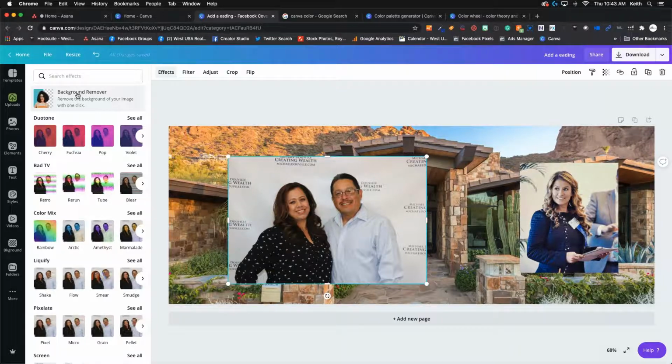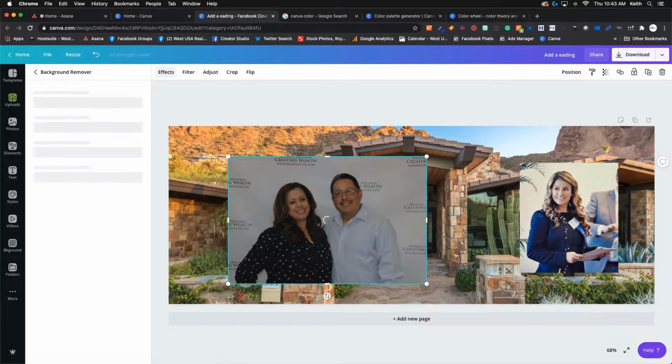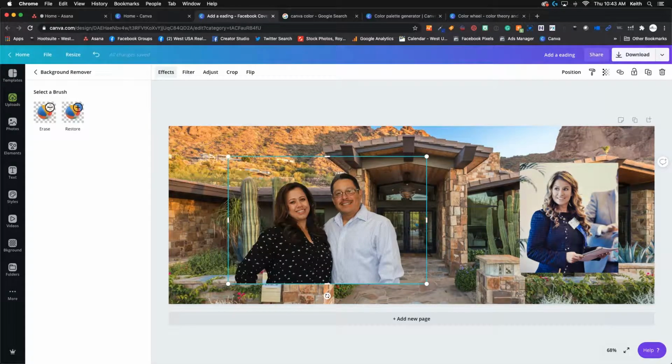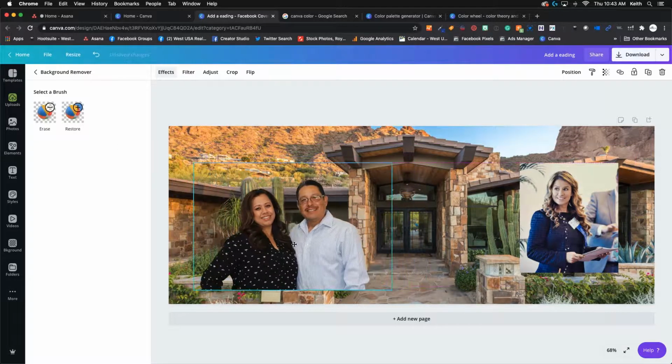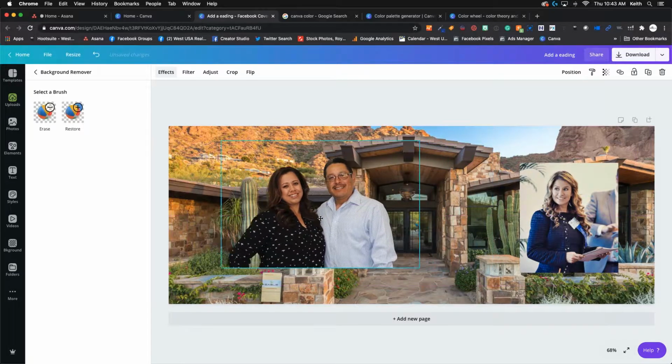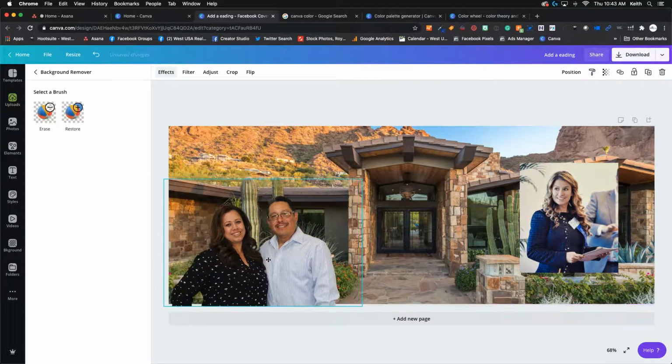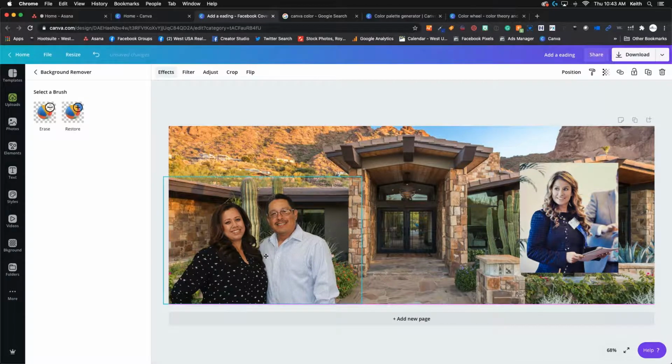All I'm going to do is click on this one time, and their system is going to go through and remove the background from this team here. And there you go. Through the magic of Canva, you now have the background removed, and you've got a nice, cool cutout PNG of a team here. So now you can drop them in right at the corner there. Just say this is you or your team, and you're now able to add yourself to the image.